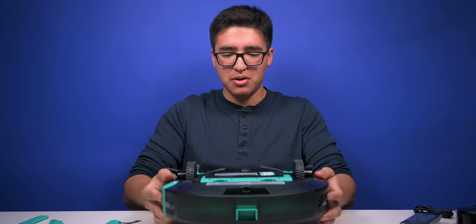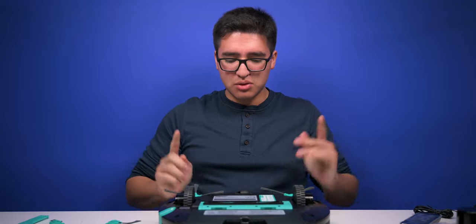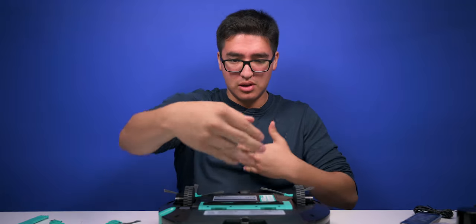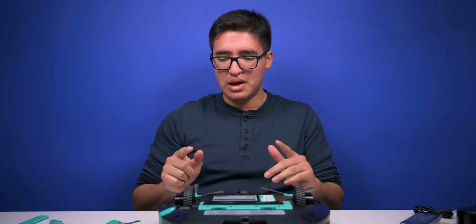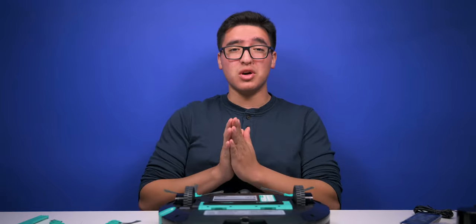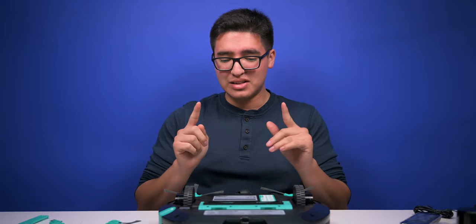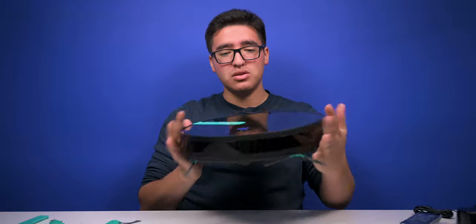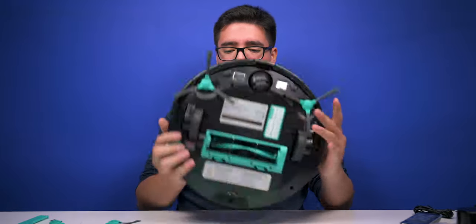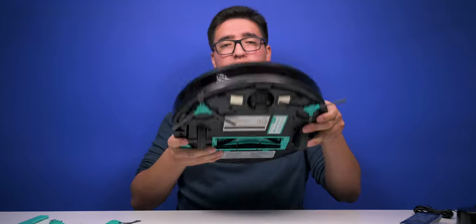Turning it on — that is actually really quiet! It also has sensors so if it gets close to an edge like stairs it will stop, which is great. It's so much quieter than the 690. That's going to be great to test out. Now let's put the robot vacuum aside and take a look at the cordless vacuum.